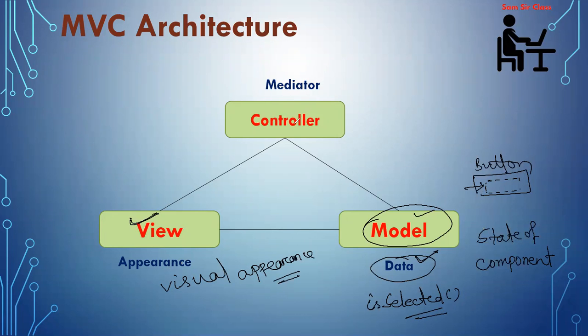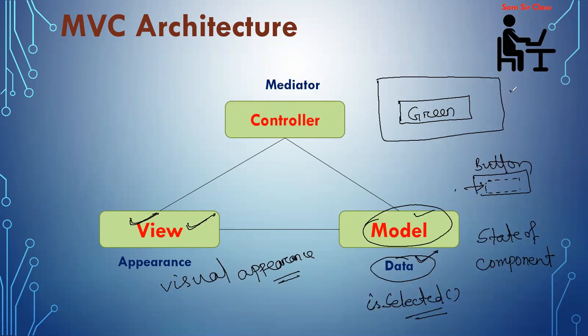Okay. And the last one is the controller. So the controller is nothing but a mediator. First of all, the controller will understand this and modify the model data accordingly. So let's understand through an example. Suppose the user clicks on the button. The controller decides whether to change the model or not. When the model is changed, it tells the view to update. Okay. So let us go through one very simple example. Suppose there is a button, green. Once I click on the button green, my background should turn green.